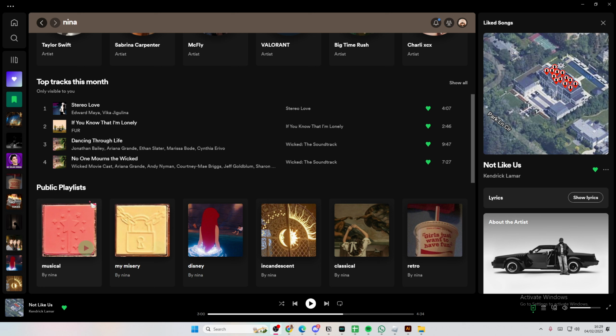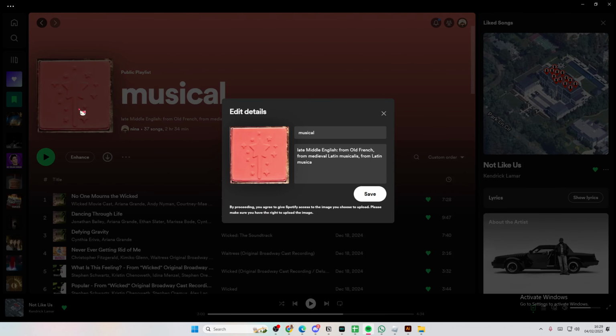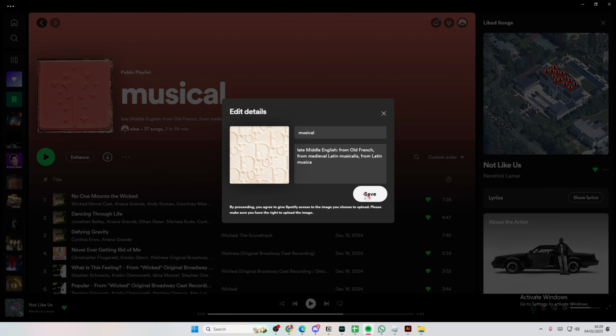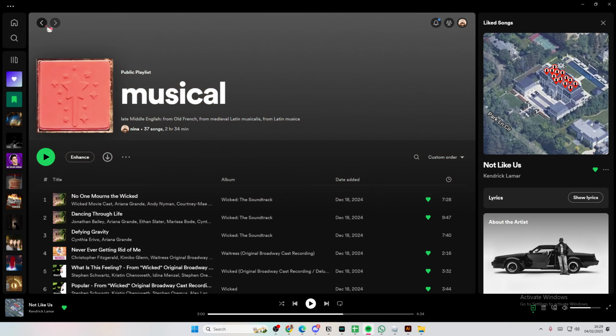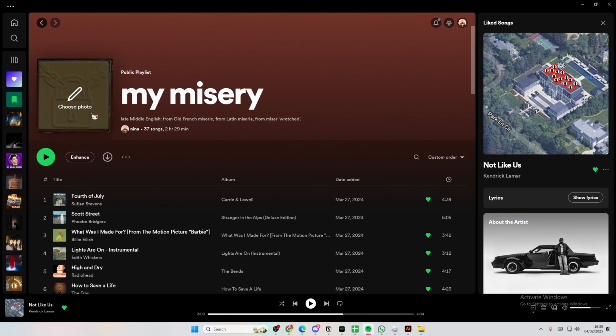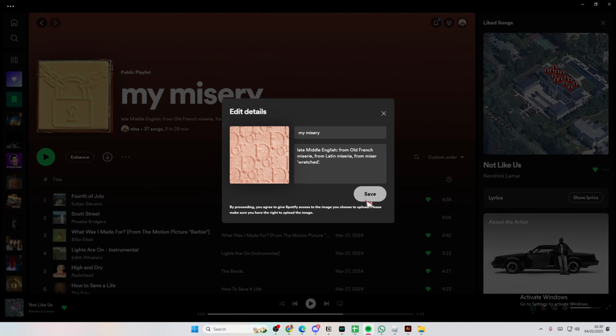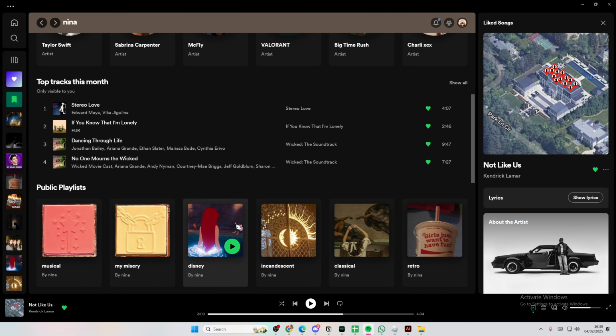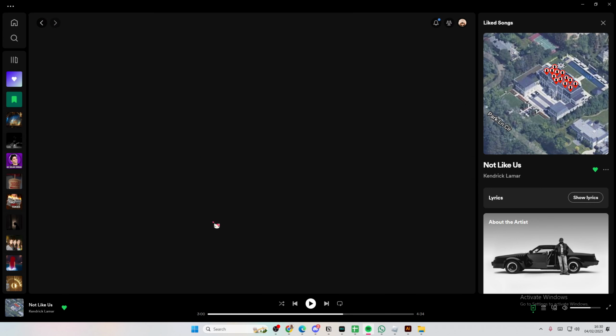These ones were just an example, but I just went to Illustrator. You can use Canva for this, and you're just going to make your images into a square. Select your playlist, and I'm going to start with the eyeshadow palette one just to show you guys what it looks like, and then I will change it to the Roblox one as well. I personally kind of like the eyeshadow palette better. I'm sure there's more themes out there that you can try.